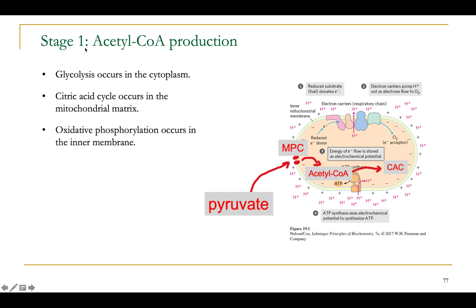So there are different ways to generate acetyl-CoA. In this lecture, we will focus on a specific way of how it is done from the end product of the glycolytic pathway, pyruvate. As we know, pyruvate is produced in the cytoplasm. So to make acetyl-CoA, it first has to be transferred into the mitochondrial matrix through specific pyruvate channels called mitochondrial pyruvate carriers.